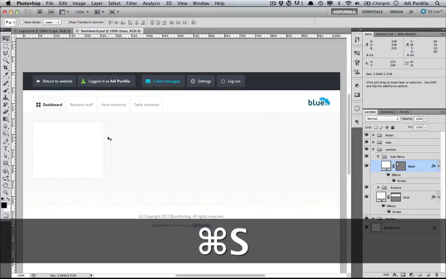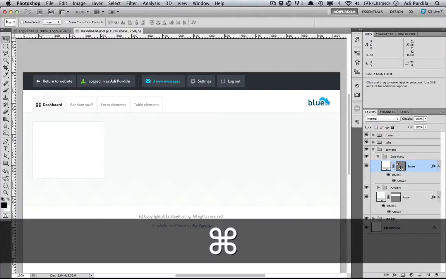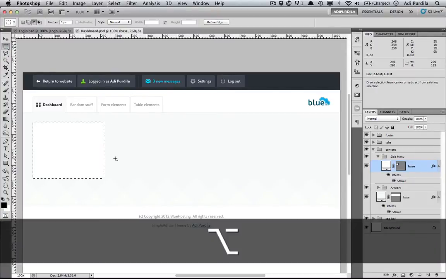The heading of the whole boxy thing, you can easily do that by Command and left click on the base layer, and then grabbing the rectangular marquee tool, hold down Alt to subtract and make a selection something like this.